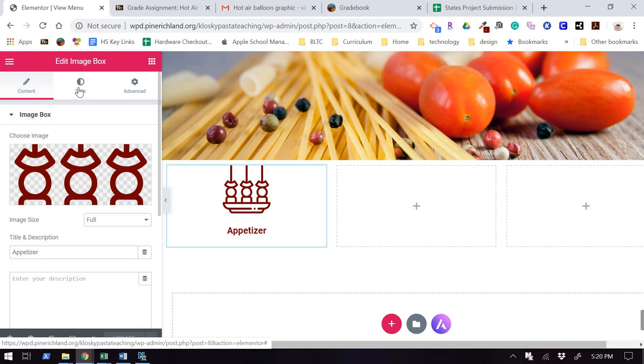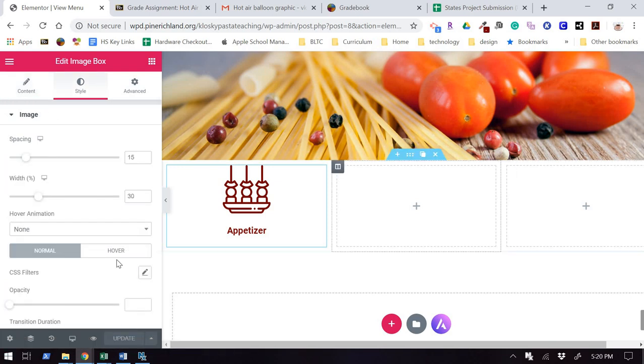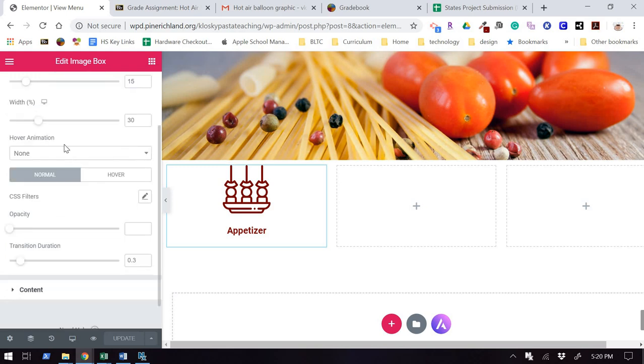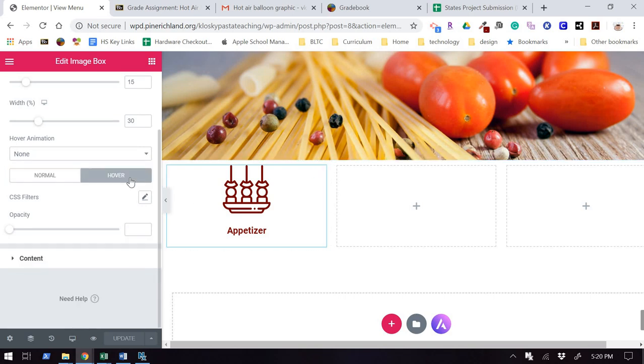So I'm going to go to Style and hover animation. I'm going to keep it at none, but when I hover over the image right here, so normal it's red, when I hover over the image, I want the opacity to change a little bit.